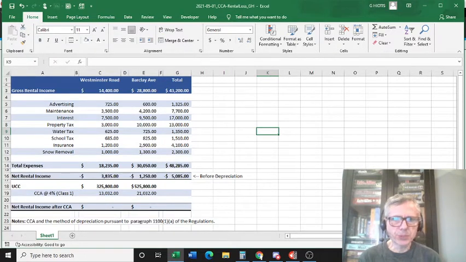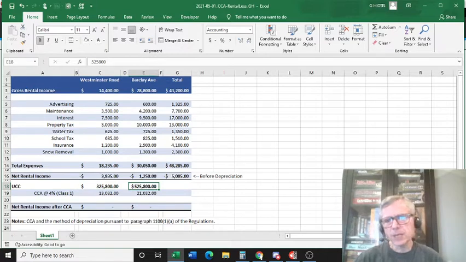Now, undepreciated capital cost is actually the remainder of the value of the asset to be depreciated after depreciation was taken in prior years. When the owner took possession of the rental property, to establish the undepreciated capital cost, or the cost of the addition, he would take the total cost he incurred to buy the asset, factor out the land, because you cannot depreciate land, get the value of the building, add to it whatever costs he incurred to get it ready to be an income property, and subtract any government subsidies he may have received. Generally, that's how it works.